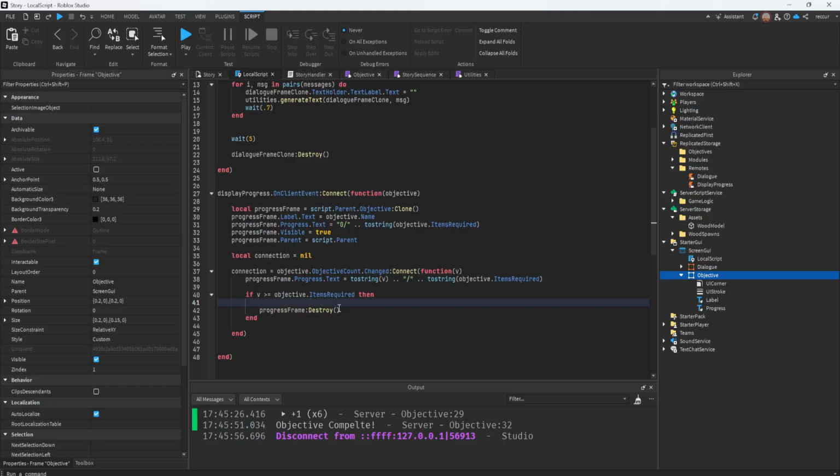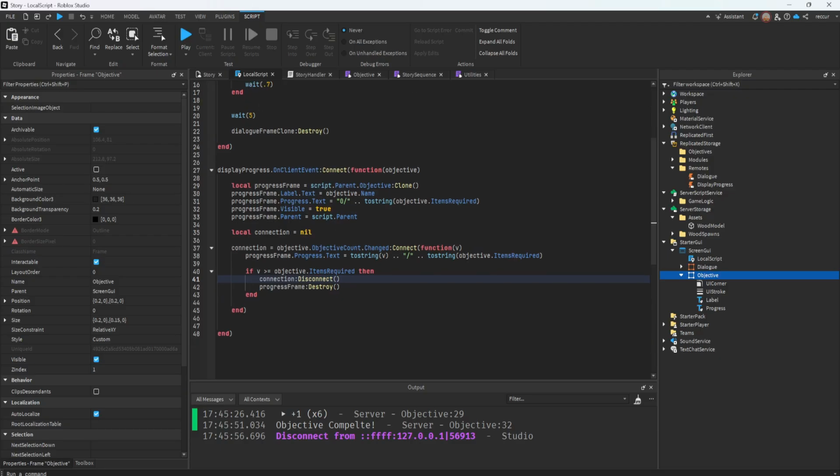It's an event listener, so now we'll end this event listener because we don't need it anymore, because we basically finished the objective, right? So now we don't need to keep track of the objective count. All right, so that looks pretty self-explanatory.